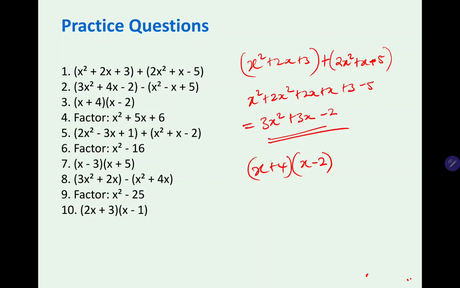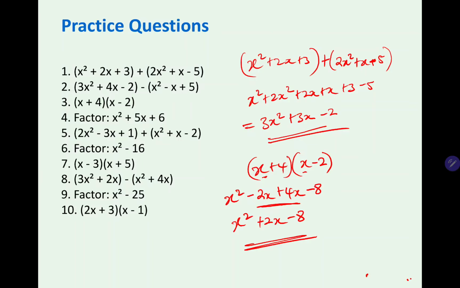Like I said earlier, use everything within the first parenthesis to multiply everything in the second parenthesis. So we'll start with x here. X times x is what? X squared. X times minus 2 will give you minus 2x. Plus 4 times x will give you plus 4x. Plus 4 times minus 2 will give you minus 8. So you take your matching terms. These are the only matching terms here. Minus 2 plus 4. You now have x squared minus 2x plus 4x minus 8. Okay. Minus 2 plus 4 is plus 2.